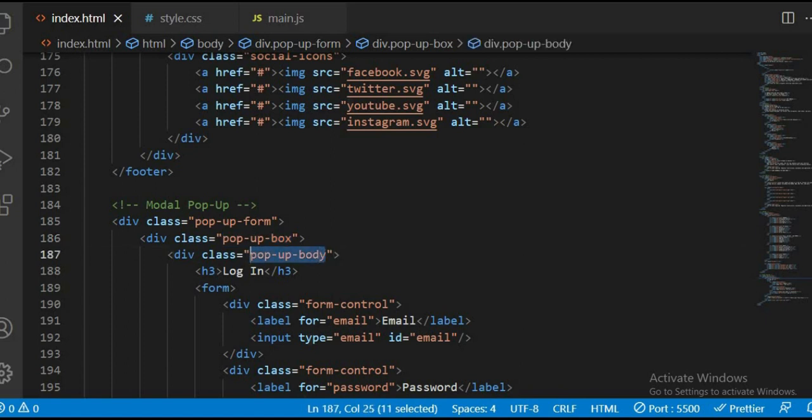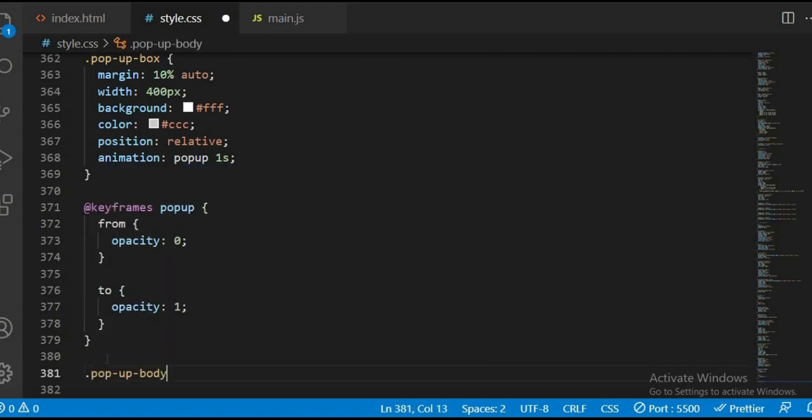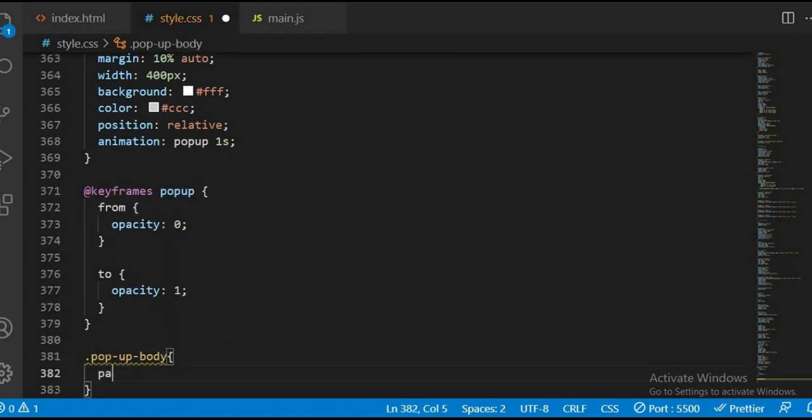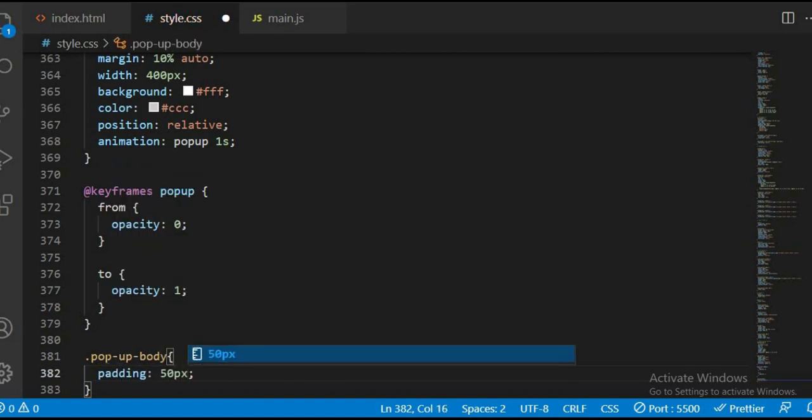So now the next one we're going to grab is the pop-up body. So I'm just going to copy this class and paste it in the CSS just right here. And this is going to just get a padding of 50 pixels. And next thing I want to do is to grab the H3.